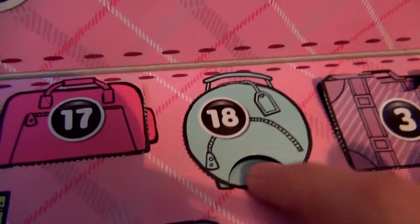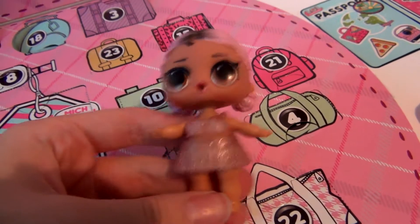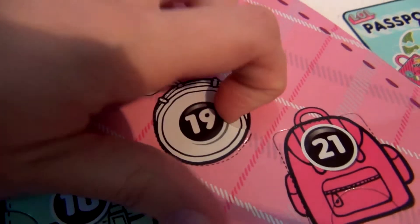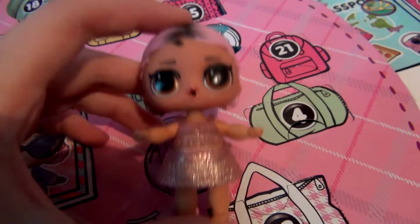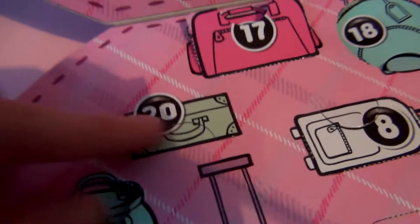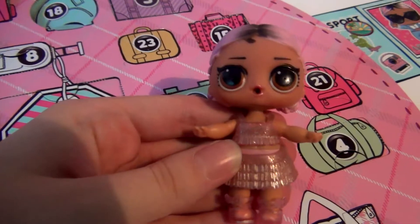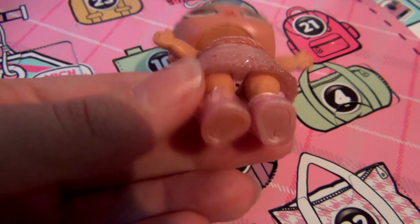On to door number eighteen. Let's see what's inside. It's another skirt. I put back this top on because I think these two definitely match to make a complete outfit — it's really glittery and shiny and looks adorable. There is door number nineteen. Let's see what's inside — it's a top for the skirt. Here is this complete outfit. But I think both tops match this skirt, and it looks really nice, especially with all these little details on the bottom. There is another tiny door — let's see what comes out. They're shoes — these cute little shoes. I think they are going to match the outfit we have right now. I really love how the shoes complete the outfit, because they're actually pink to match her hair, but the bottoms are gold to match her outfit. That just looks awesome.